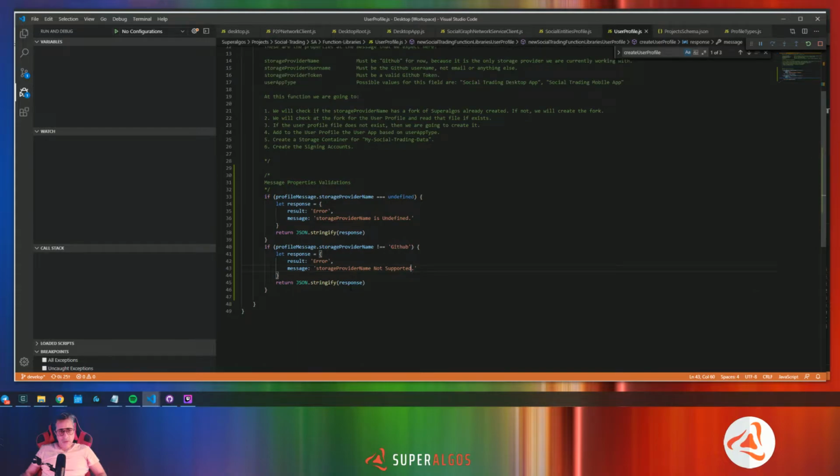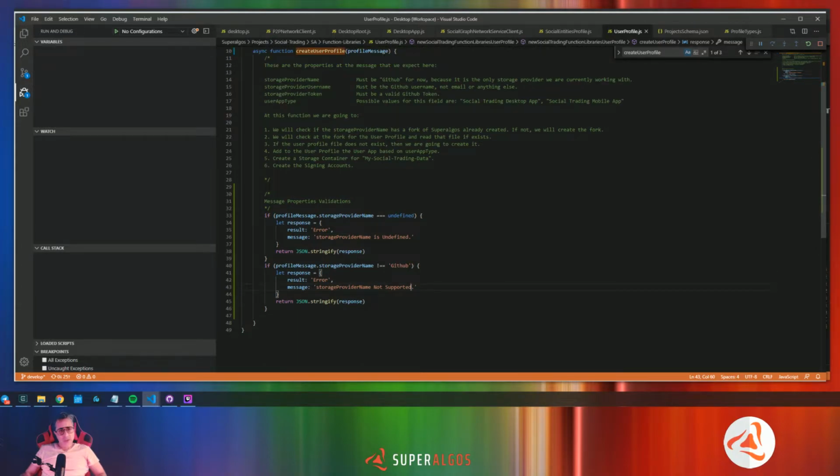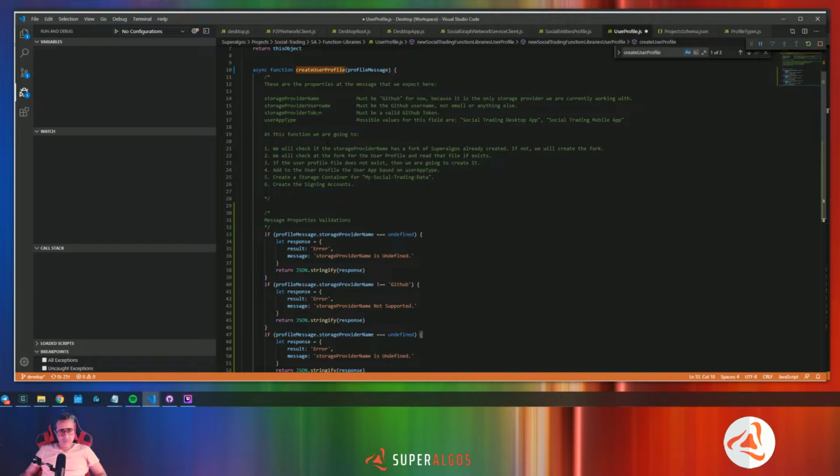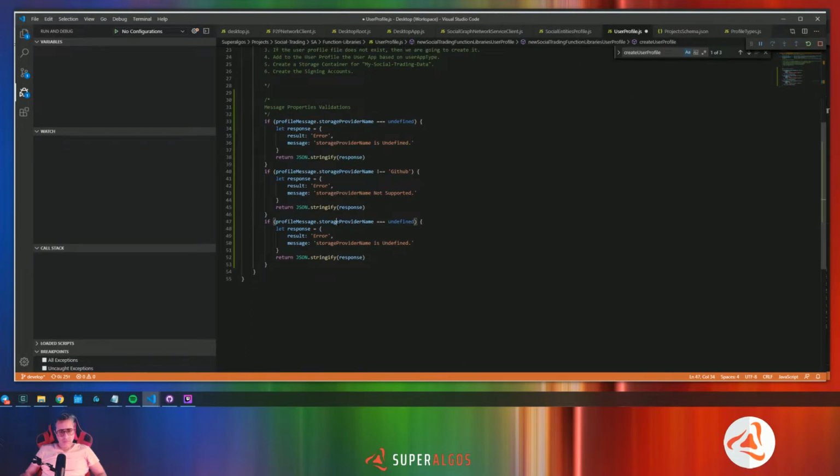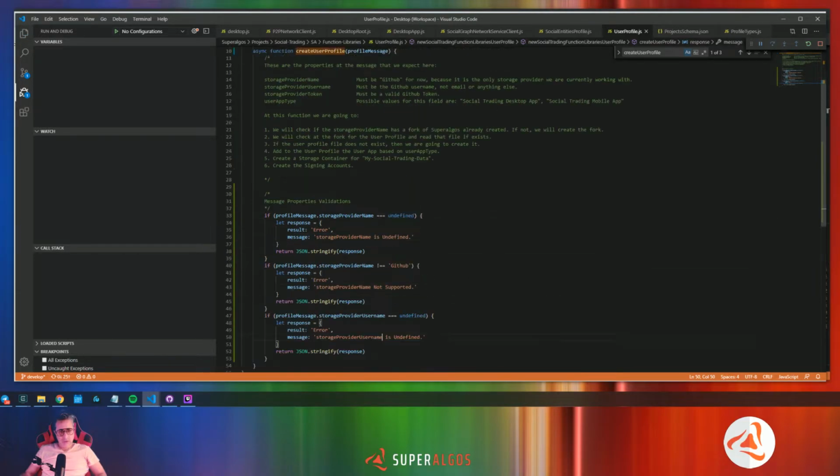Okay, then the username also cannot be undefined.